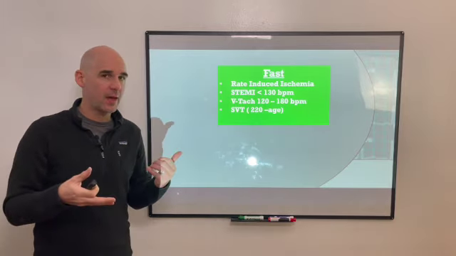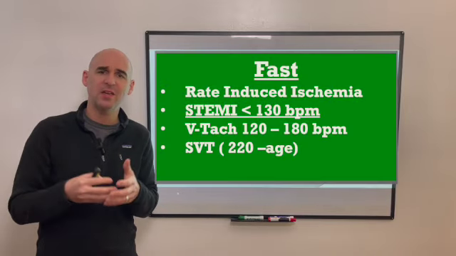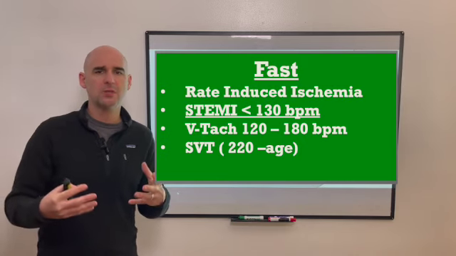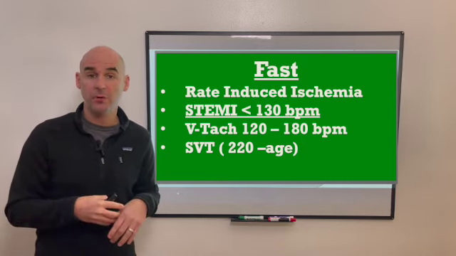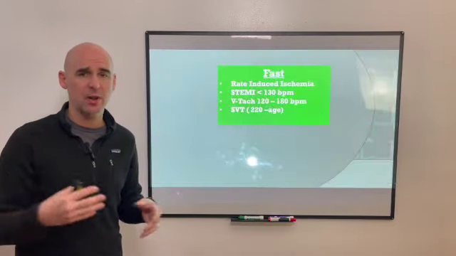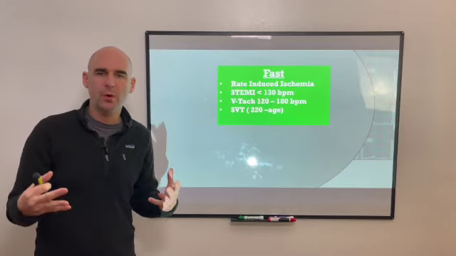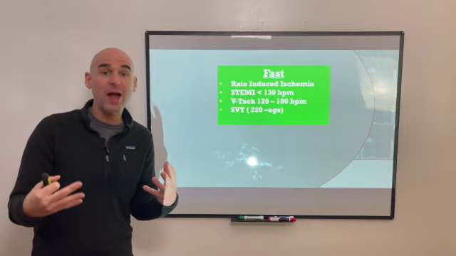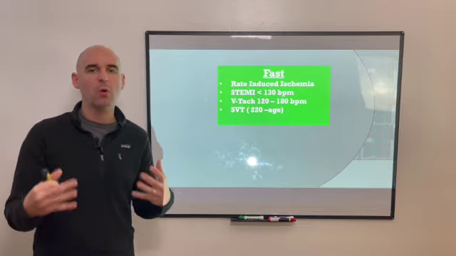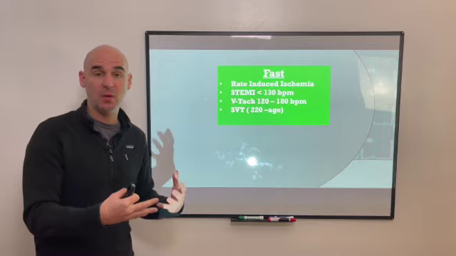Another thing we see most commonly with STEMIs, our ST elevation MIs and coronary occlusions, is that most of the time our heart rates are not intrinsically greater than 130 beats per minute. Even greater than 120 is not commonly seen, but certainly greater than 130. So if we have a patient we're concerned is an acute coronary syndrome patient and their heart rate is higher than that, we really need to figure out a way to slow that rate down somewhat before we determine whether this patient is a STEMI patient and needs to go immediately to a cath lab.